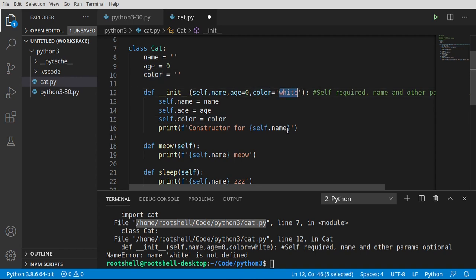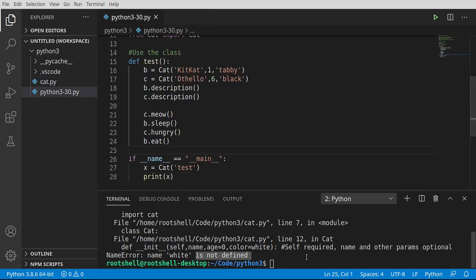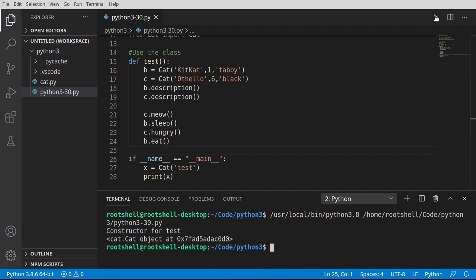I was handing it some type of object that didn't exist. So if you ever run into that is not defined, a little bit of explanation on the fly, that's why. Instead of a string, we were trying to hand it an object. Simple enough fix, but for a moment it just kind of threw me for a loop. All right, now let's clear this out and run this again.